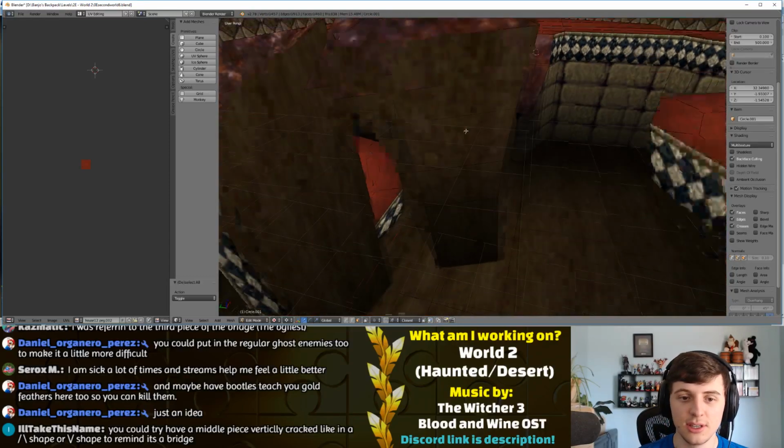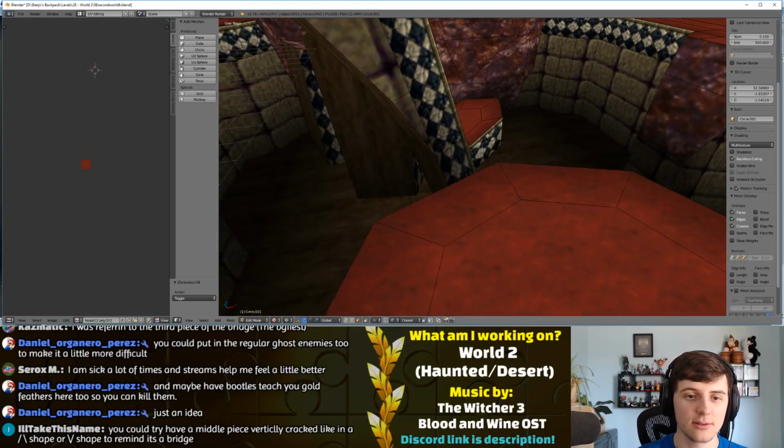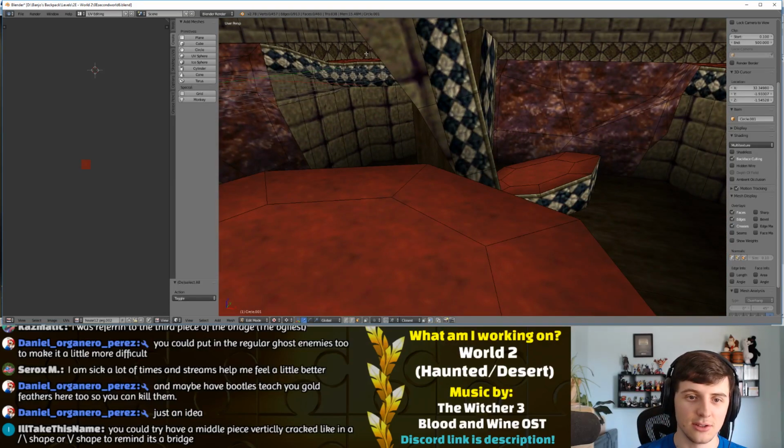To remind, it's a bridge. Yeah, that's what this was supposed to be. This part, there's an arc to it.